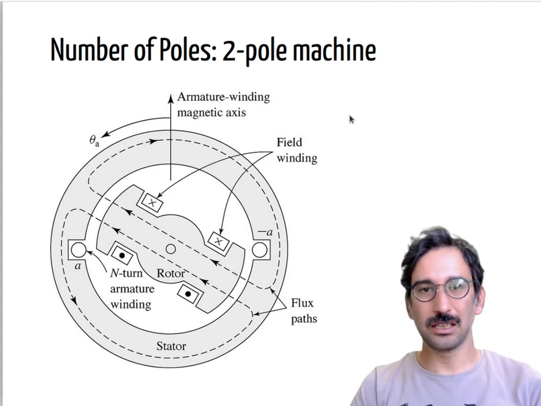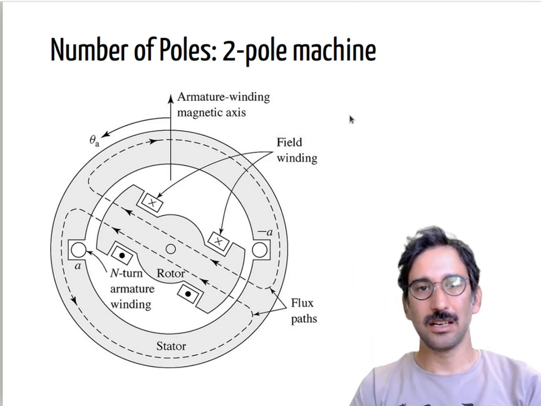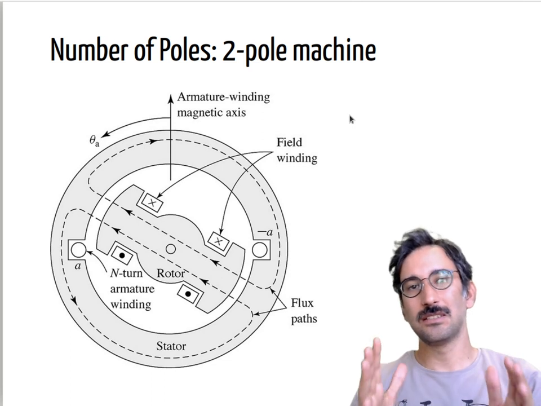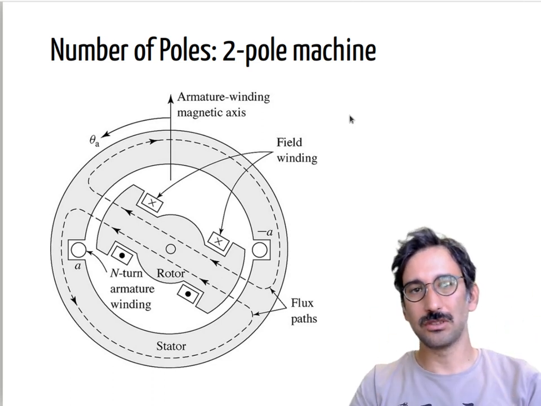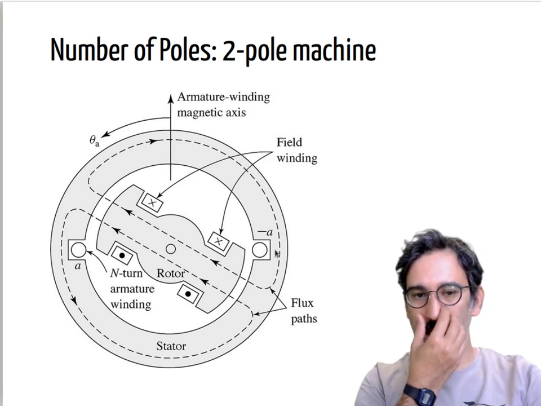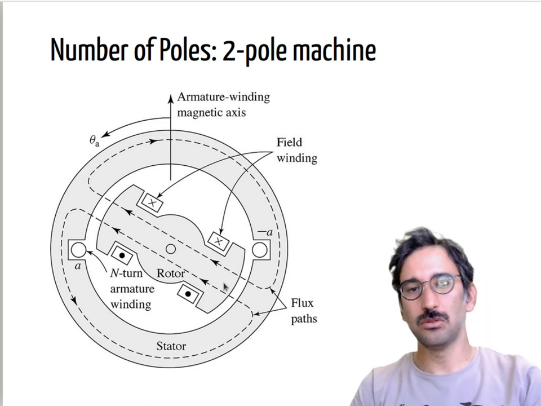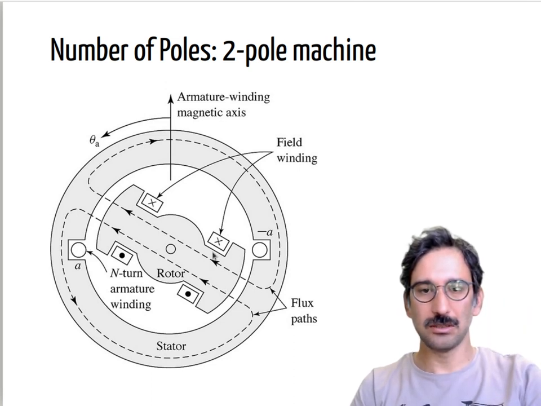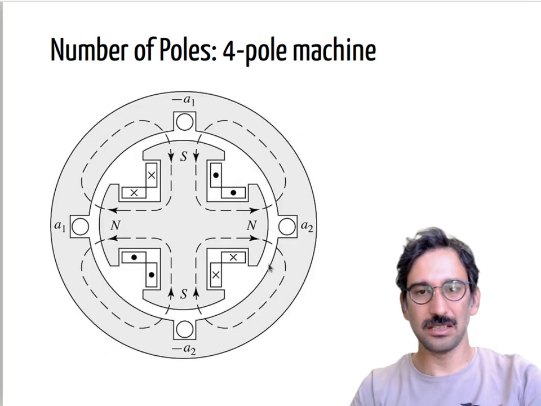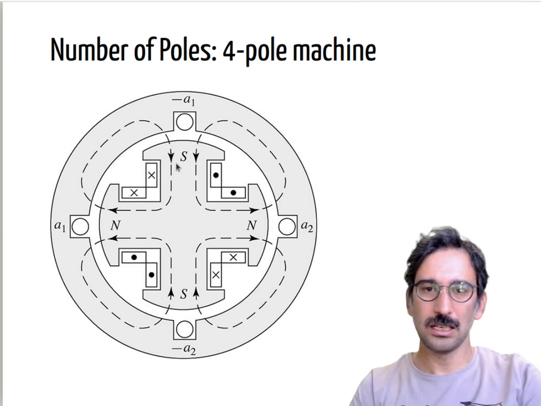Actually, it's not only in the rotor, so you need to arrange the stator accordingly. If the stator has 2 poles, then the rotor is going to have 2 poles as well. Here you see a minus A, but again this is north, this is south, so it has 2 poles. This is a 2 pole machine, and you see the stator windings of one phase here. What you see here is a 4 pole electrical machine, and here you have south, north, south, north.